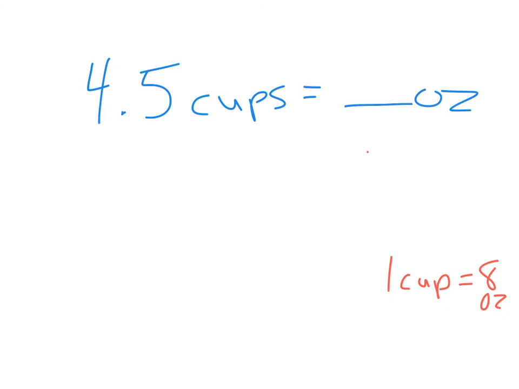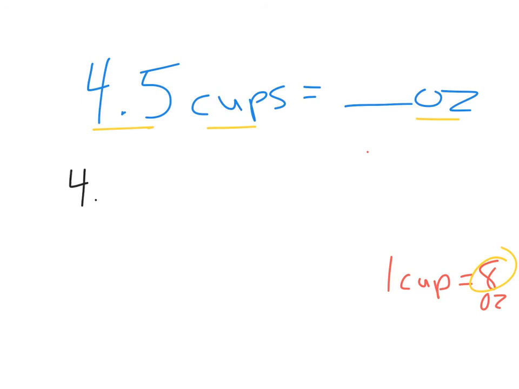So some of you may have looked at that and said, well, that's 4.5 times 8 then. Or if you're trying that size method, since cups are my bigger unit and I'm going to the smaller unit of ounces, larger to smaller will always end up multiplying by the known. So 4.5 times 8. But again, if you would rather see the setup, that's what the proportion is there for.